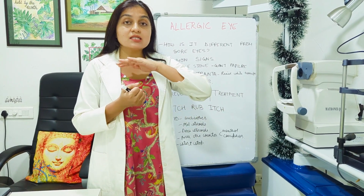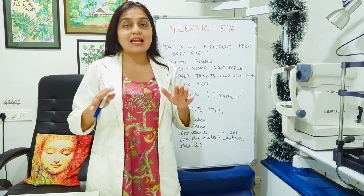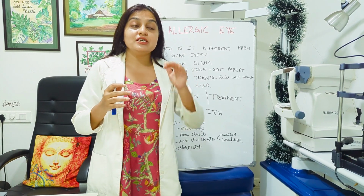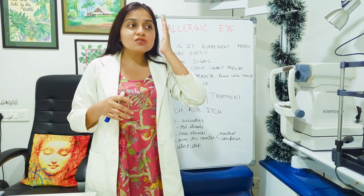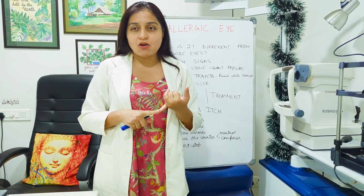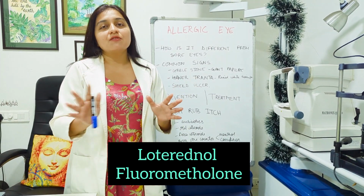And these mild steroids are surface steroids, meaning they don't enter the eye. That means they are nothing like dexamethasone or prednisolone. No, we do not write these. These medicines should not be taken for plain allergic eye disease. Allergies are on the surface of the eye. They are not inside the eye. They are not affecting the lens or the inside iris or any of that. This is only on the surface of the eye, which affects only the conjunctiva. So we give surface steroids like loteprednol or a certain few other combinations which are surface steroids, right? So that would be around 5 to 7 days.